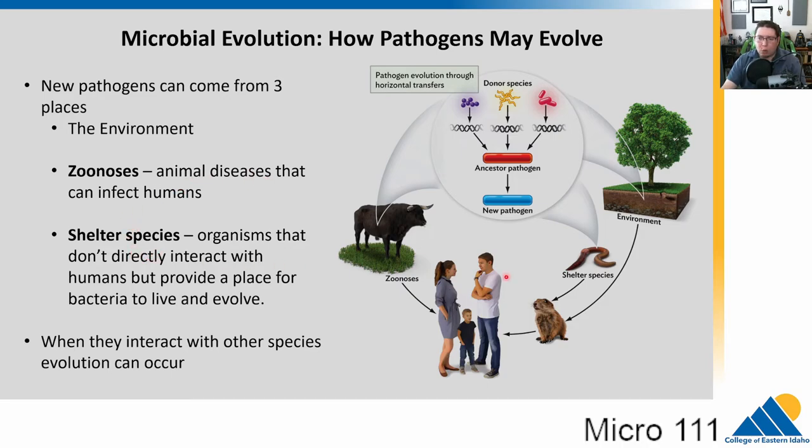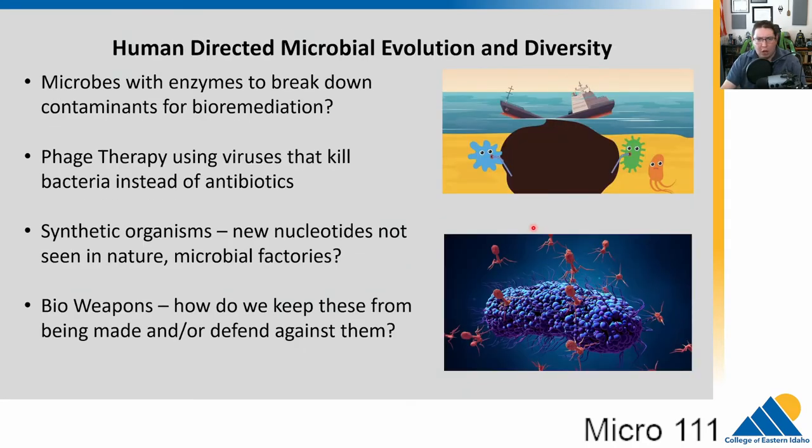We also have a related group of organisms to the ones that we interact with that we don't directly interact with. These can be called shelter species. So things like worms, nematodes, things like that, that are out there in the environment that can interact with microbes and then interact with some sub-animal or plant or thing like that that then we interact with. They can lead to pathogens being transmitted to us. So all of these places where there are microbes mixing together and interacting are possible drivers of new pathogen evolution here. But it's not all doom and gloom.